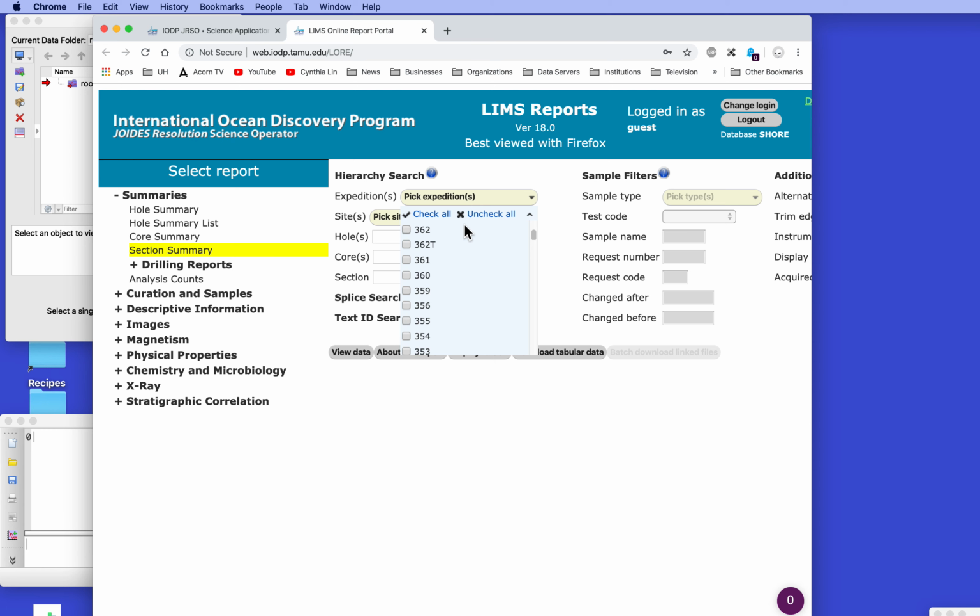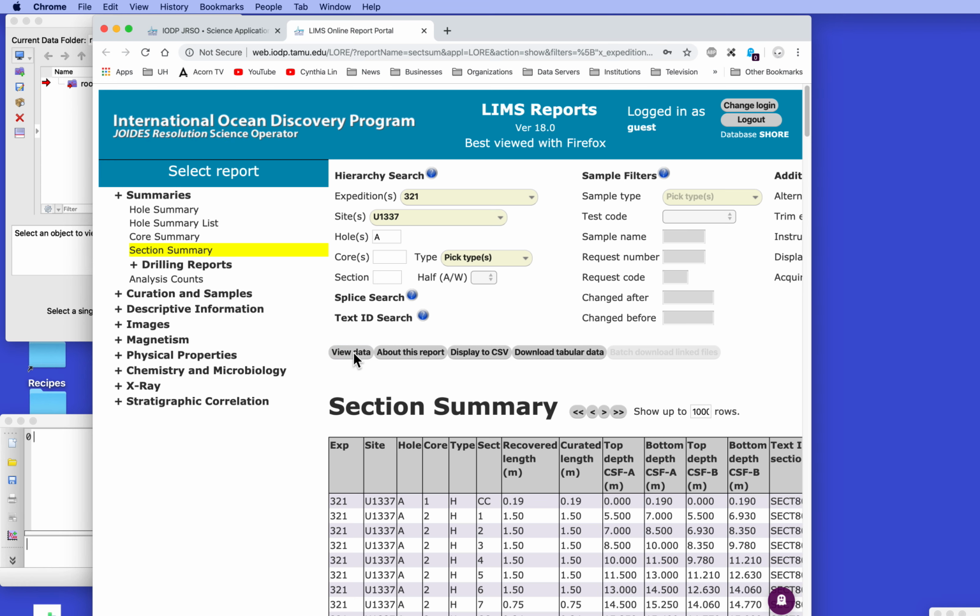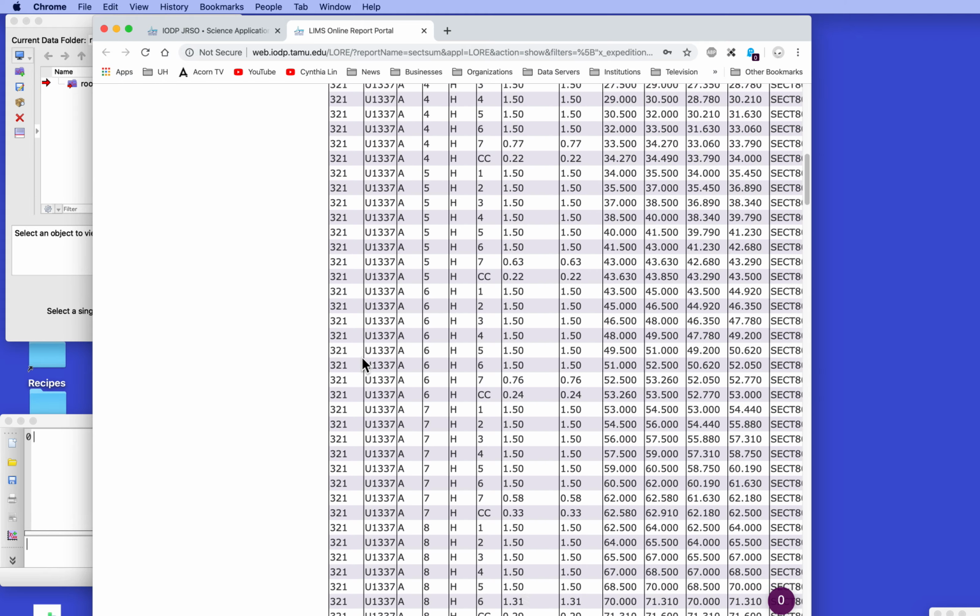We'll go to Expedition 321, which is one I'm familiar with, and we will pick site U1337, and we'll have hole A. Let's view the data. And here it is.